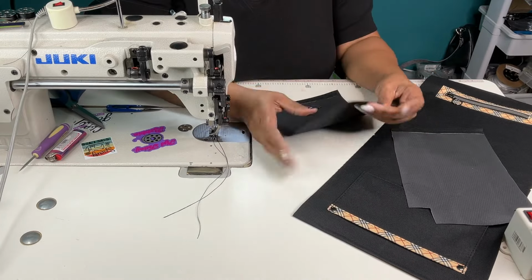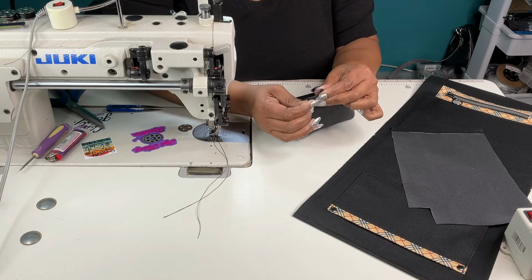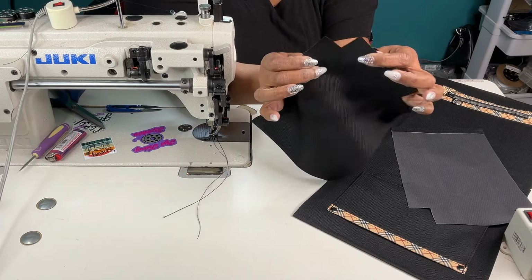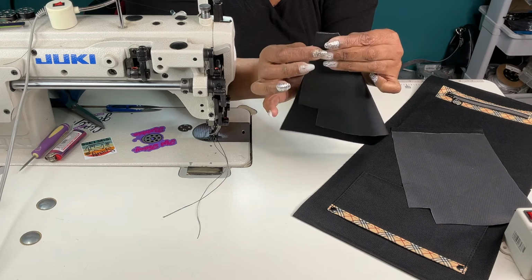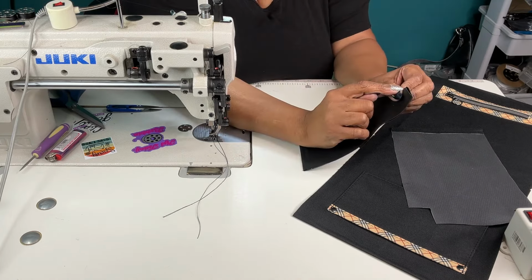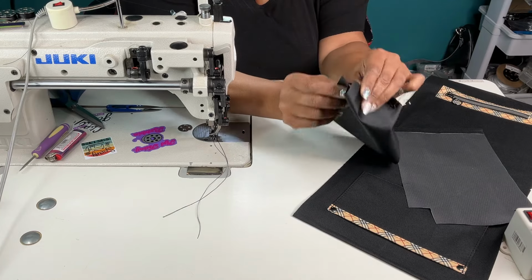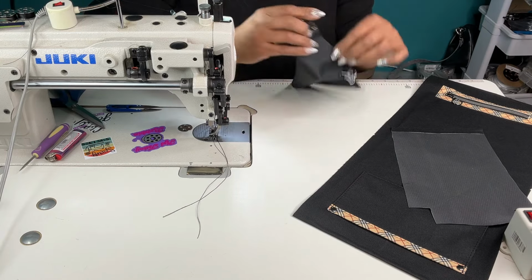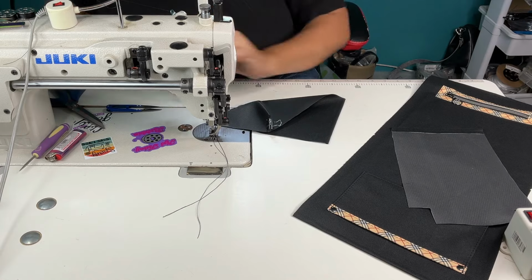So now we are going to right sides together, bring these ends together. So right there, you have this. Let's look at it like a V. We're going to fold the right edges together, meeting all the raw edges on both sides, and we're going to sew that. So we're going to sew right across here, right across. So if you've ever done a dart, 1/4 inch, okay? And we're going to do that on both of these darts and do it again on the other side panel. So we're making the darts just like we did on the exterior. Okay, 1/4 inch.